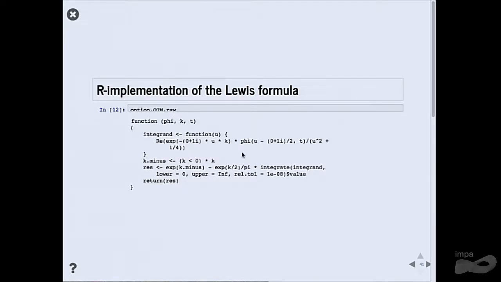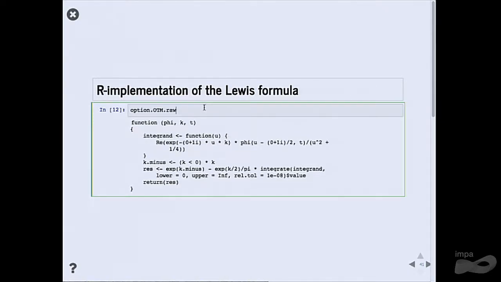So now implementing it is very, very straightforward, as you can see. Also notice that in R, and I assume it's the same in Python, but R is so much more concise. Complex numbers are really easy. So here this is I, one I. And integrating, well, that's also really easy. I can integrate this integrand from 0 to infinity. There's no problem.